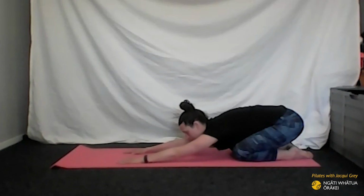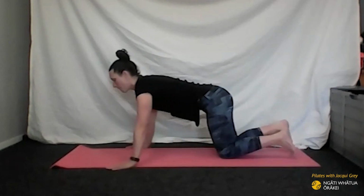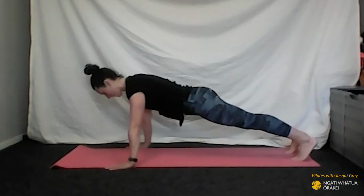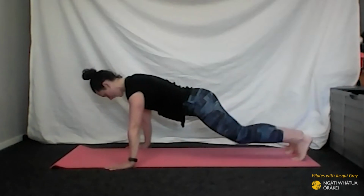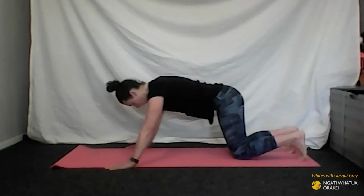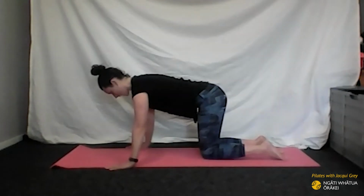So you've got options today. If you're feeling strong, then come up into your full plank. Hands go a bit wider, about as wide as your mat. Okay, so if you're feeling strong, full plank. Otherwise, knees come down to our half plank. Or the easiest option, if you want it, is knees directly under our hips.